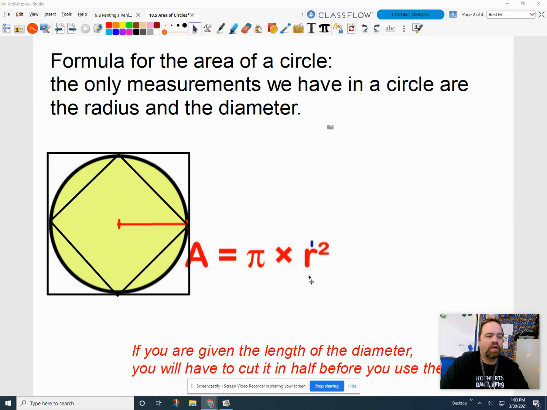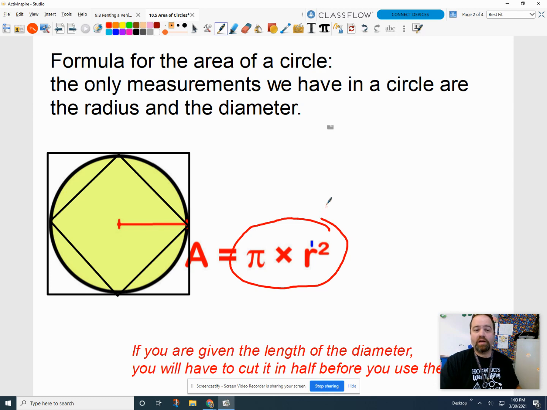What I wanted to talk about is why do we have this formula pi r squared? I don't know who came up with it. There's a whole lot of history out there I just don't know about. But why pi r squared? Where did that come from? And without getting into too much about pi and when it was discovered, who it was discovered by, and kind of what it is.